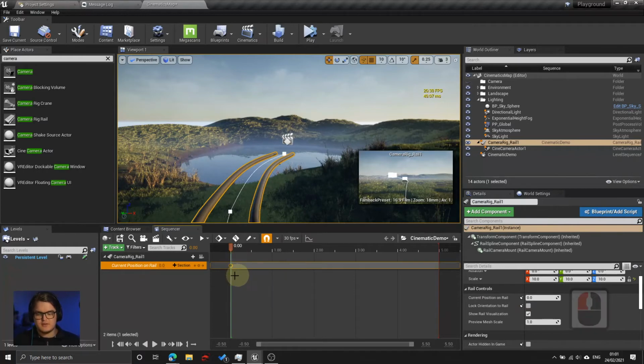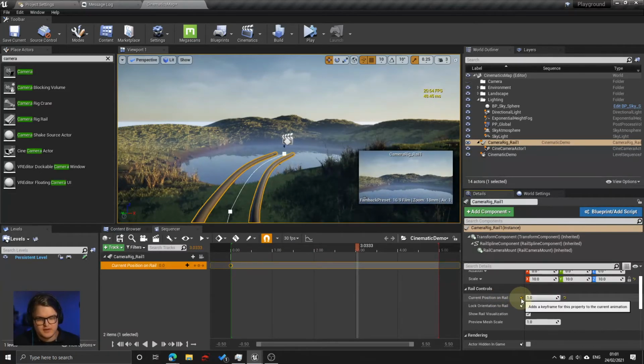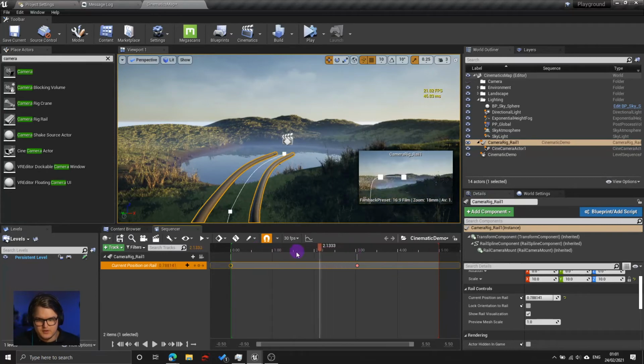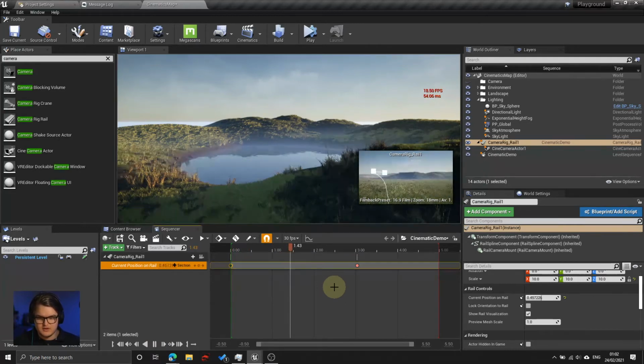And there is one keyframe in the track, at position 0, 0. We can now move the playhead ahead a little bit to about 3 seconds and change the current position on rail to 1, for example, and then hit add a new keyframe. And that will add a new keyframe at position 3, so 3 seconds into the sequence, and save the position data of that keyframe as 1. And now as we scrub back and forth between the two, the camera will animate from 0 to 1 over those 3 seconds. We can now use these play controls at the bottom, or just press spacebar to watch what that animation looks like.